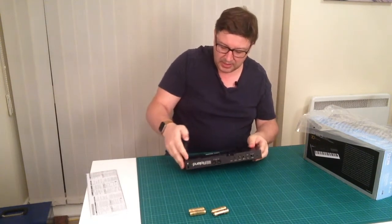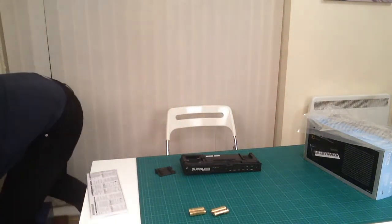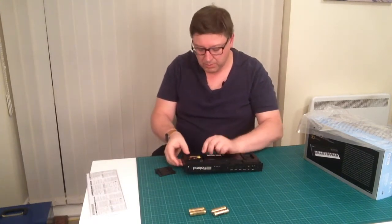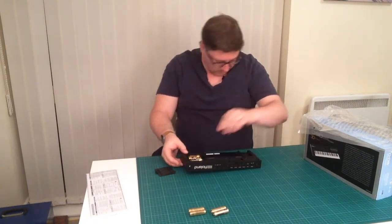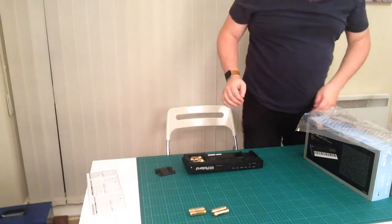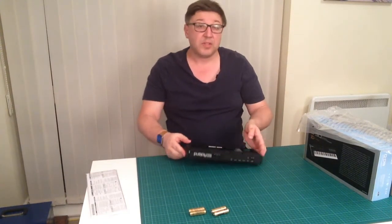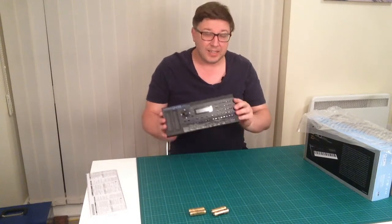So I'm going to put batteries in this. I'm not going to use those batteries. I've got some other batteries over here, which are already out of their cellophane. So we'll just pop those in. It says here, dropping battery on floor. What's it got? Oh dear. Fingers and thumbs today. Now, one of the things I would say if you're going to put batteries in this is get good batteries, because good batteries are less likely to leak than non-good batteries.